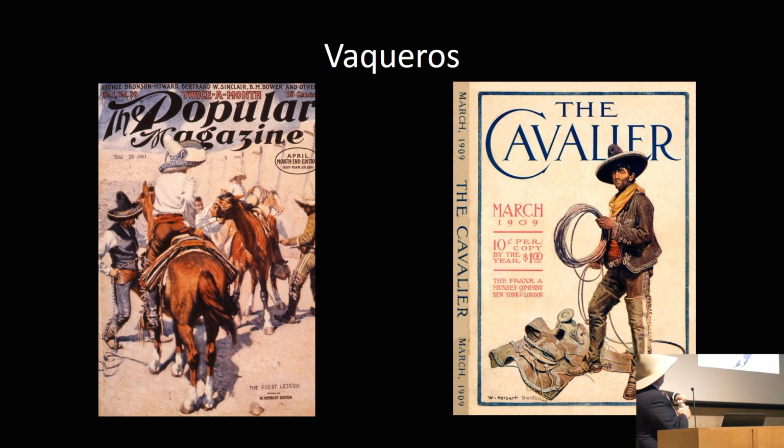One of the areas that Dunton really focused on, somewhat uniquely, was to depict Hispanic cowboys or vaqueros in a meaningful and substantive way. These are two examples, one in Popular Magazine, you can see on the left, and then the Cavalier on the right. And Dunton, having witnessed Mexican vaqueros during his own cowboying days from '96 to 1911, also had the opportunity to visit the Hearst-owned Babicora Ranch in Chihuahua in 1909 and 1910, doing sketches for what eventually would be a major publication using his paintings as illustrations, and we'll get to that in just a second.